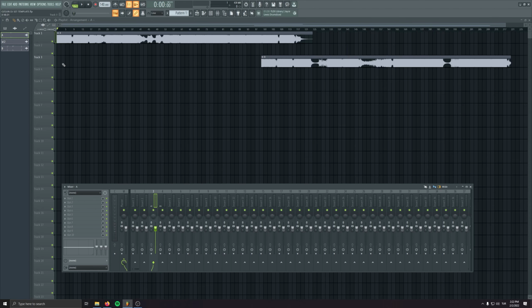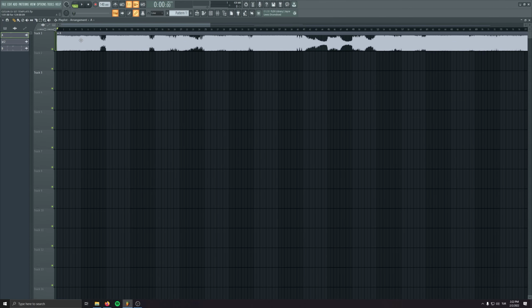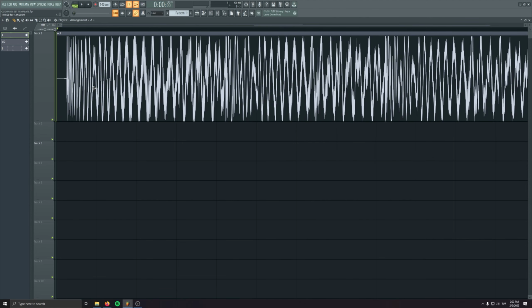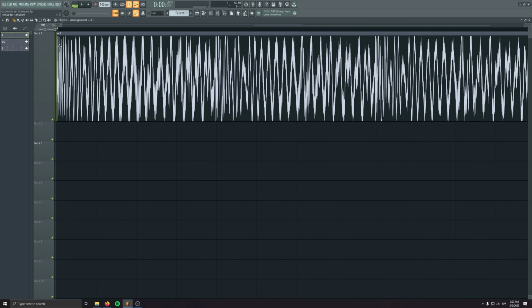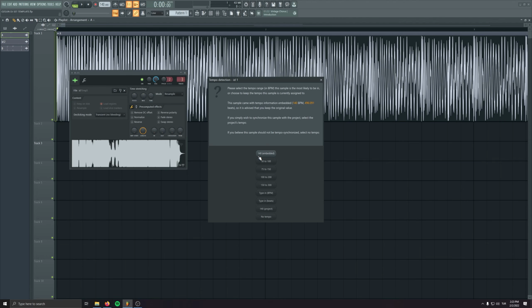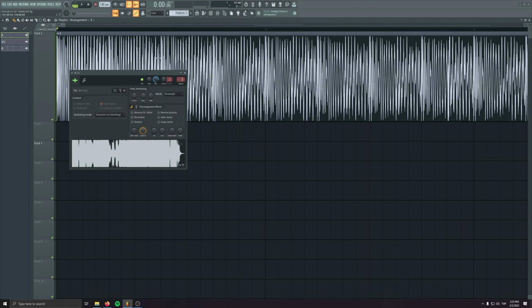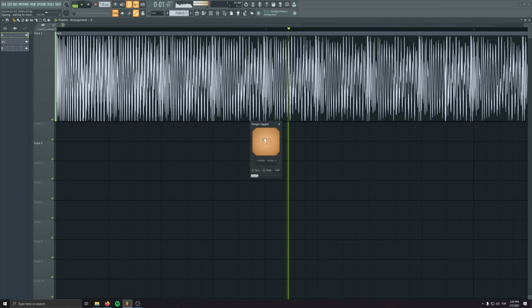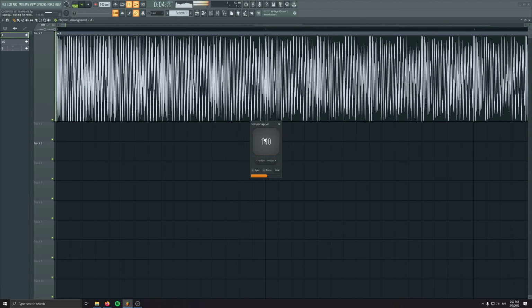Alright, so the first thing we gotta do is determine the BPM of the tracks. We have to put this first kick to the grid. We are gonna double click, right click on the time, auto detect. And if the BPM is detected, you can see it in here. If you don't like it, you can always click here, click tap, and you can just tap along with the track. So at some point, it should be detected.